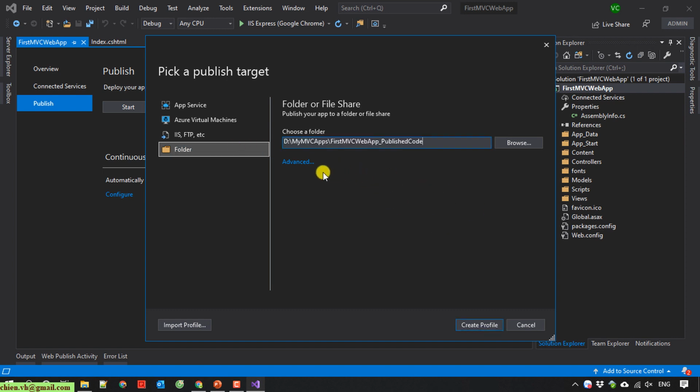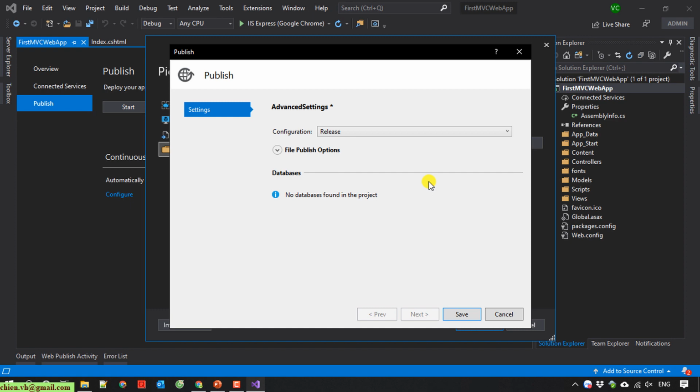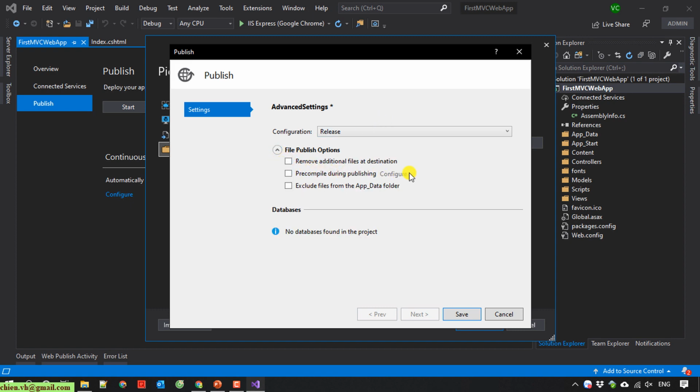You can do some advanced options here by clicking on the Advanced hyperlink. It will open up a new pop-up where you can see the configuration for advanced settings. The configuration is Release by default. We can select Debug as well. File options: you can remove additional files at destination, compile during publishing, and exclude files from the App_Data folder.